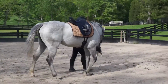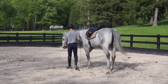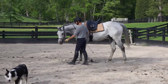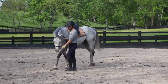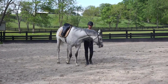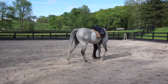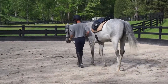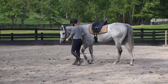The things that I'm looking for right now are just that she's not falling into the circle. If anything, she's moving just a little bit towards the outside of the circle. Both legs kind of just slightly crossing over themselves. They don't actually fully cross over, but they're not stepping into me. She's stepping out and away from me. Good balance on the circle. I'm also looking that she's not contracting her neck. She's looking to reach out towards the bit, towards my hand, and not shy away from it or push into it. She's just kind of following it.